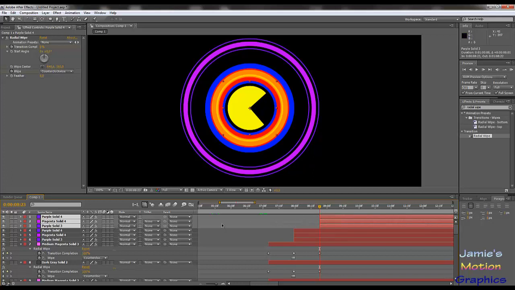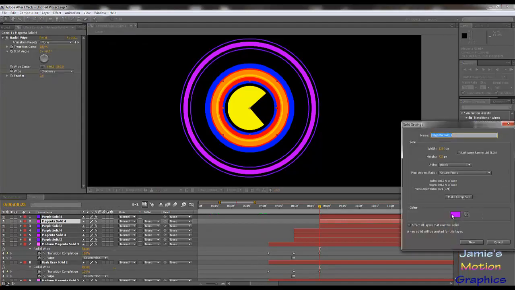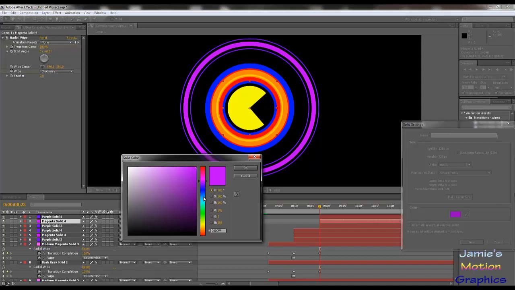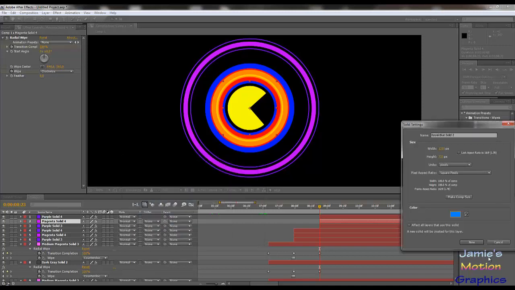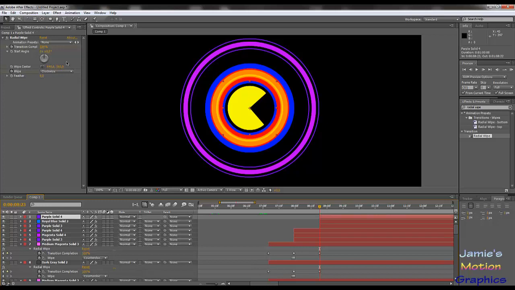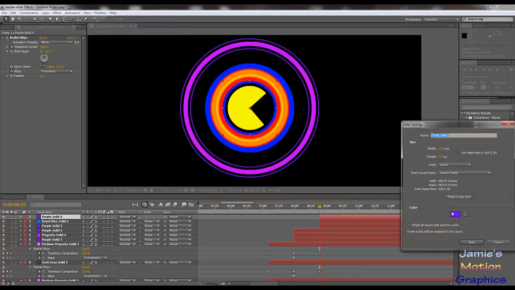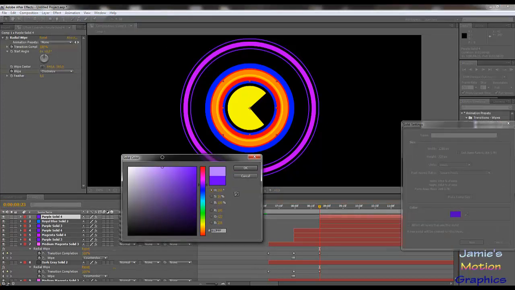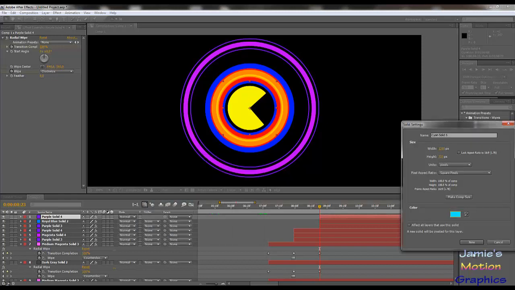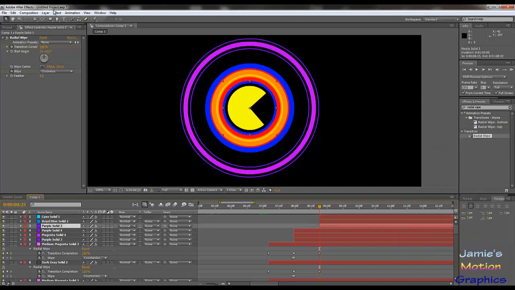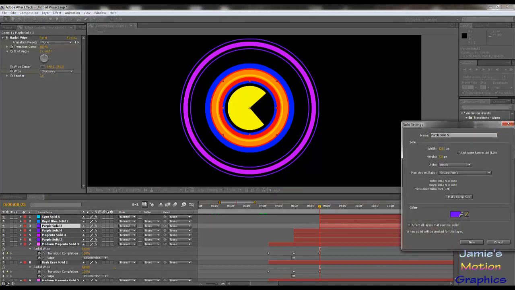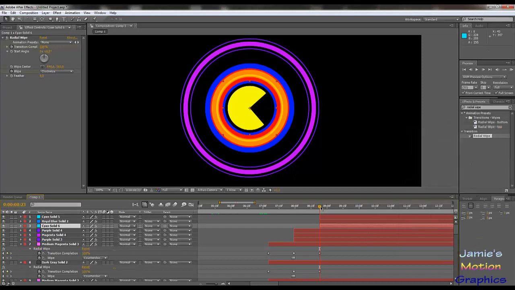Yeah, so just color change. Color change, let us see it. Come on, blue. And then let's make this into blue as well. And let's pick the same color for this one, because that's what we do. So next swipe, yay!